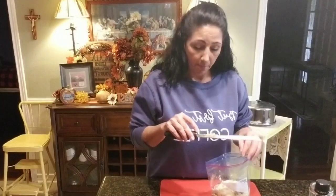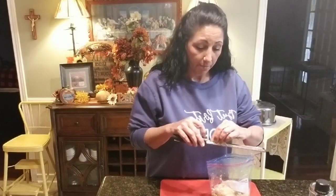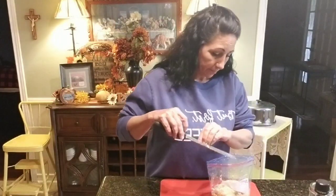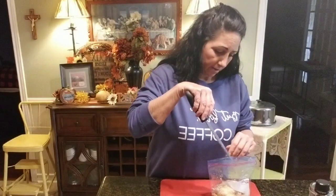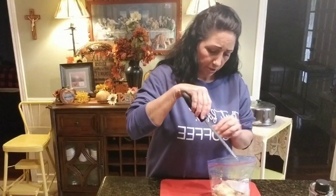The zest of a lemon, and we're going to use some of the lemon juice when we get ready to cook this. So this is just the zest of a medium lemon. It's going to bring that freshness out. It'll do the same to the chicken as well.